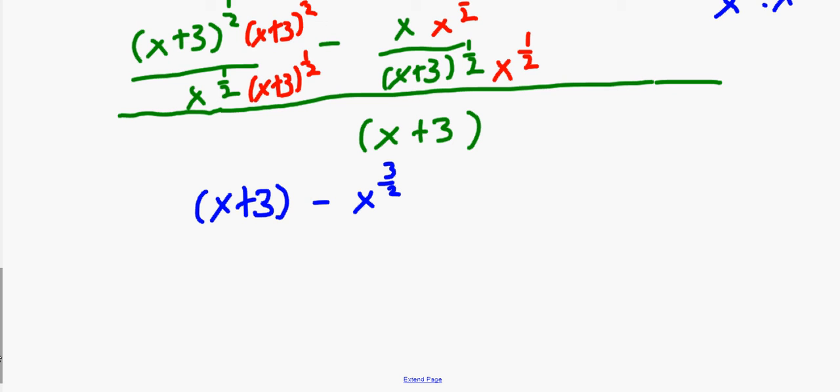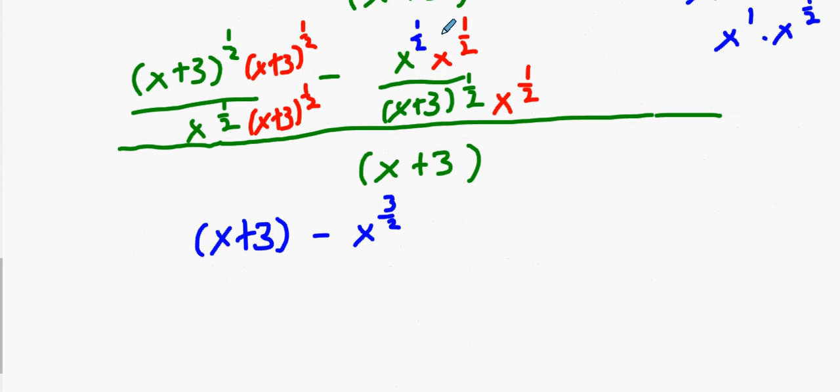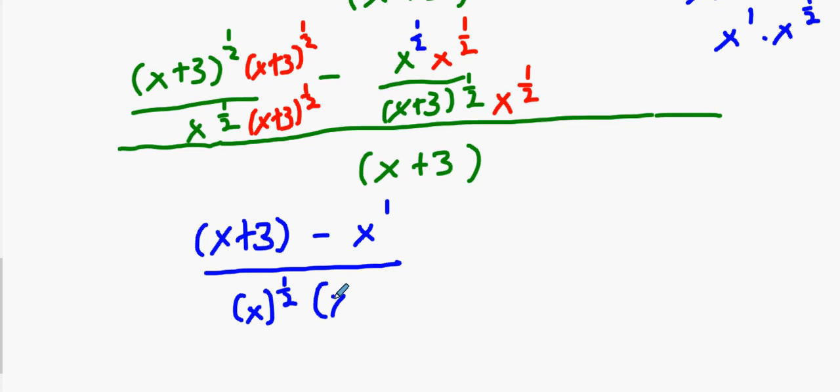Alright. Yes? Oh, it was already x to the power of a half, was it? So a half times a half is x to the 1. Look how much we're going to whittle this down now. What happens to the numerator then? Sorry? Yeah, it's just going to be 3, isn't it?